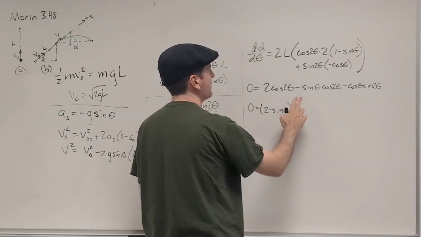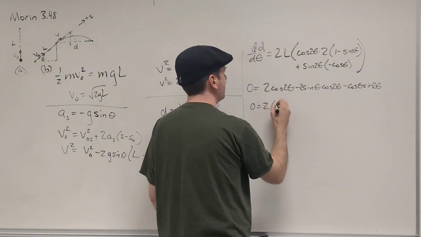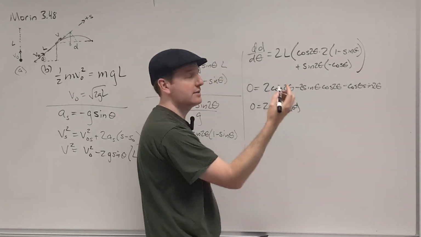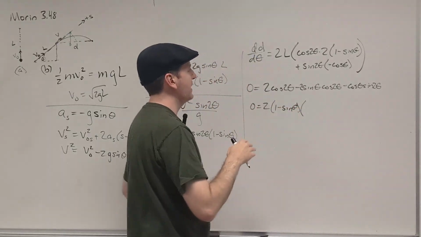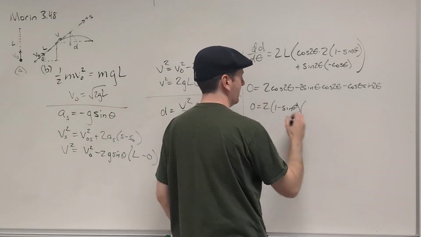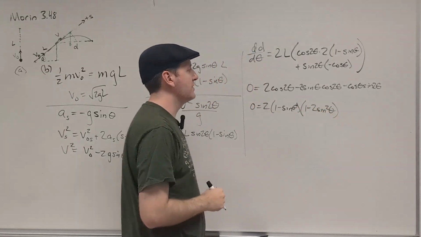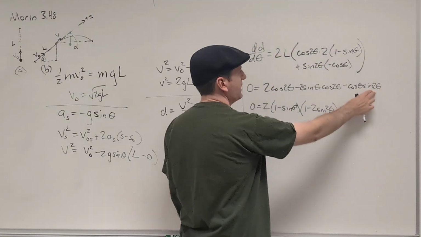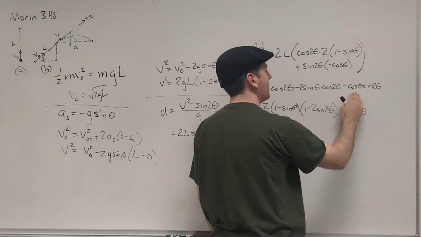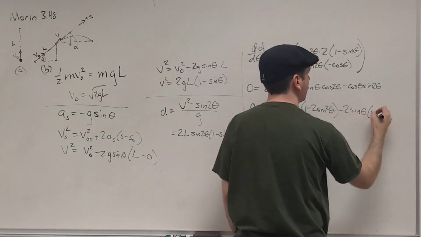And we'll notice, all right, I forgot a 2 right here, but if we factor out the 1 minus sine theta, I guess I could have left it in that form anyway, cosine 2 theta has a nice double angle formula. I am thinking about trying to write everything in terms of sines, so I'm going to write the double angle formula for the cosine of 2 theta, which is 1 minus 2 sine squared theta. And then over here, when I expand out the sine 2 theta, I'll get a 2 sine theta, and then I'll have cosine times cosine. That's cosine squared, which I'm also going to rewrite in terms of sine.